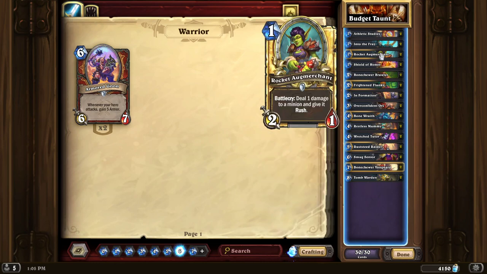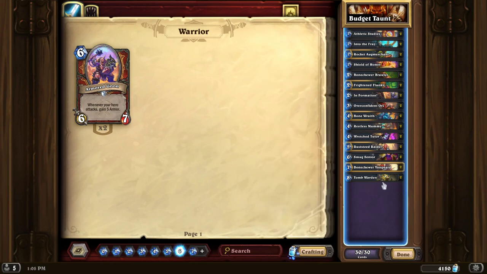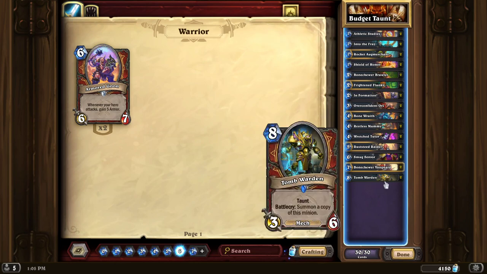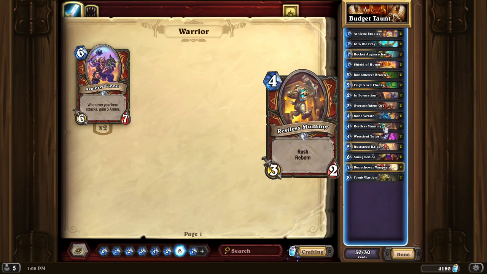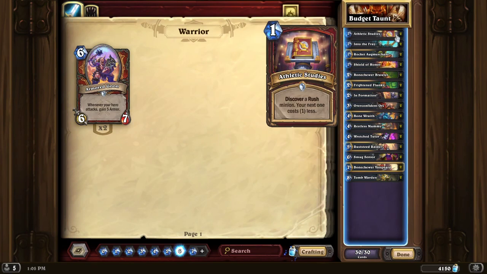If you get up to Tomb Warden and you buff it with Into the Fray, that's going to be pretty decent, kind of hard to deal with. So I think this is decent. Restless Mummy as the rush card of choice. So Athletic Studies, discover a rush minion, your next one costs 1 less.